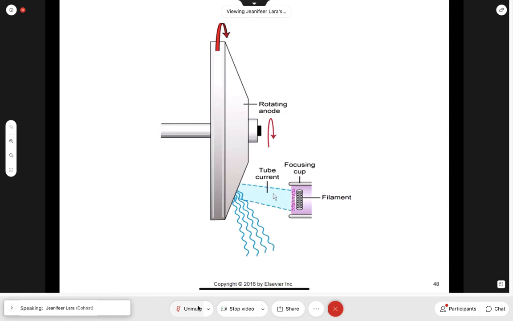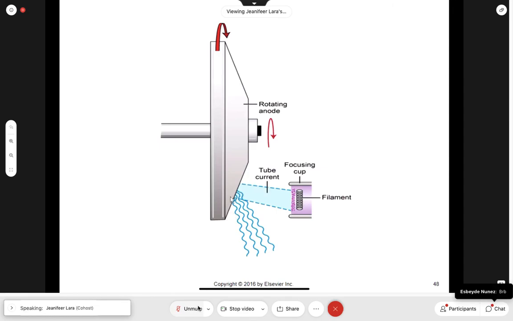The electrons will flow over and bombard, and the energy that they possessed is in motion, right? Now, think about it. If you're running real fast and you hit a brick wall, what's going to happen to you? You're going to bounce off, right? Energy is going to be leaving. Kinetic energy is going to be leaving your body because you've been abruptly stopped. That energy is now in the form of what we call a photon, or a bundle of energy. Amazing. So the energy that was once kinetic with these electrons flowing over will be either converted into heat or converted into X-rays.